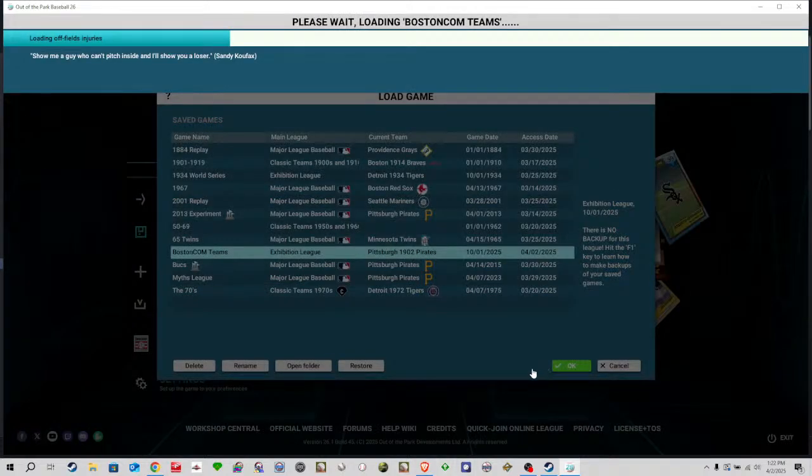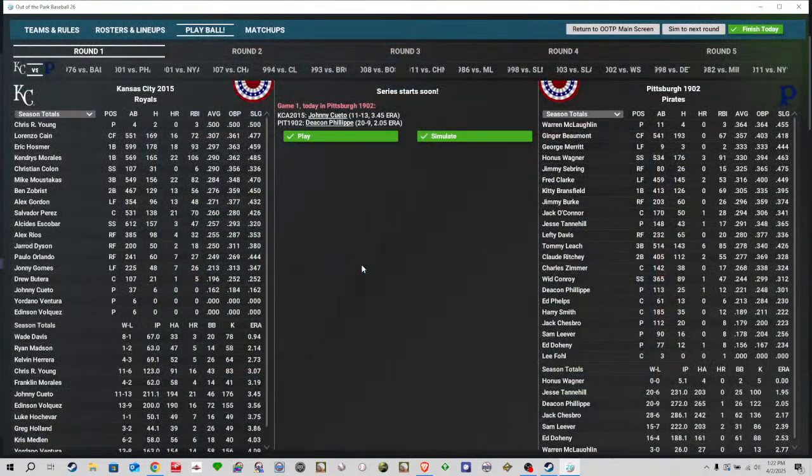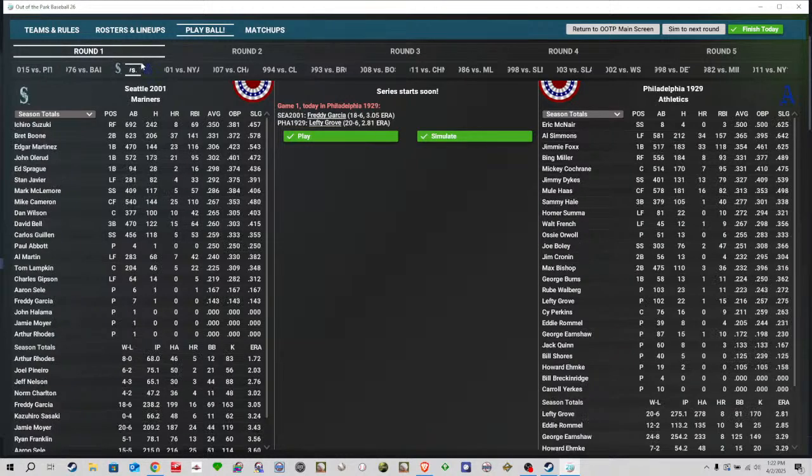The next time that we do the tournament thing, the next game will be Action PC. Historical exhibition. Would I like to? Yes, I would. What will happen is if you click no, this will actually make this into a league. But there's better ways to do a league, so always click yes. And it is good to go, baby. Let me get a little. There we go. It's a little squiffy there. You got to kind of muck about with your mouse there. So the Mariners and the Athletics. God, this is going to be so much fun. All right.